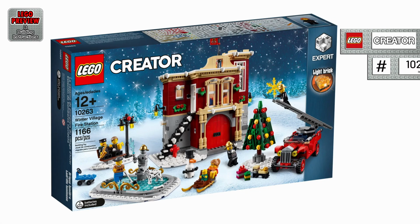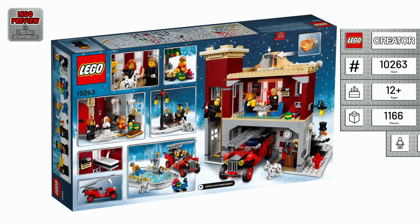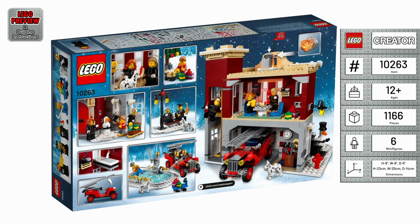Today, we bring you a preview of LEGO Winter Village Fire Station. It's the LEGO Creator 10263 from 2018. If you are just looking for building instructions, skip to minute 345.